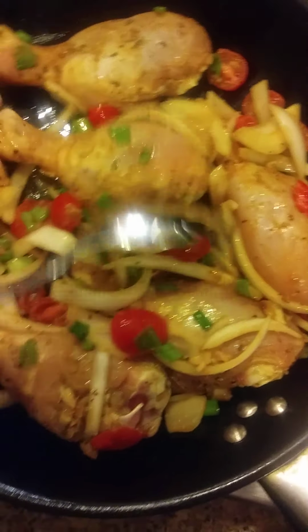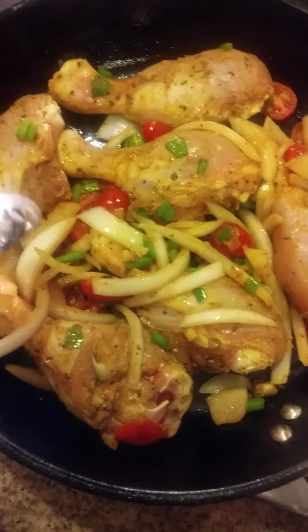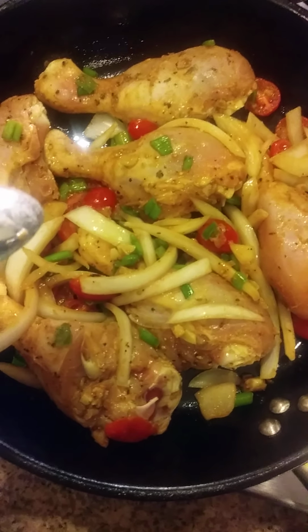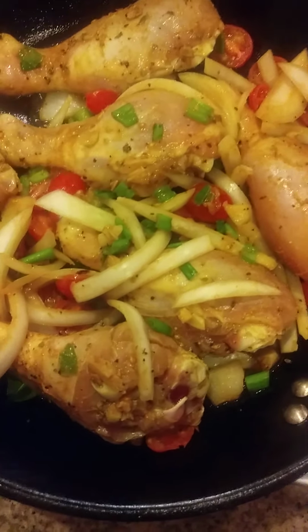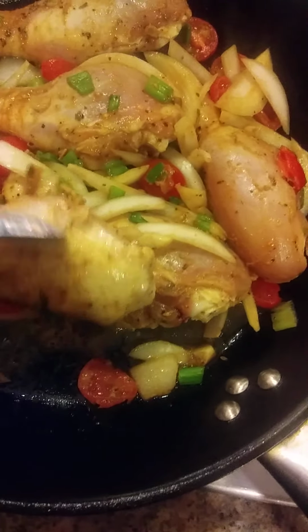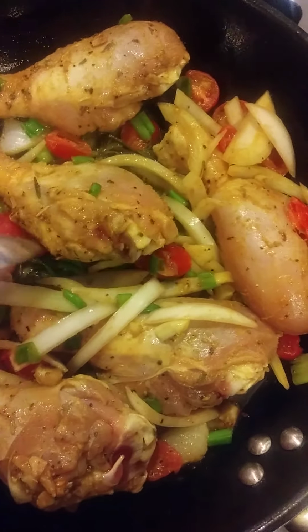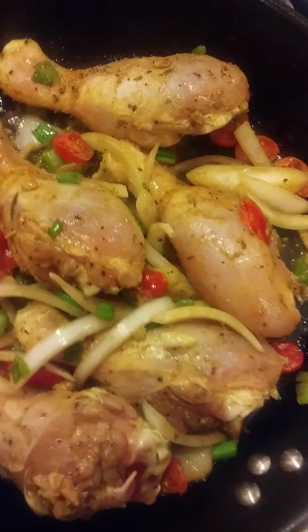Okay, so now we're going to make sure they're in there nice and good. And what I'm going to do is brown them on medium to high heat just to get a nice color. Brown them on each side, and then we're going to slow cook it. All right? Okay, so they're starting to get a little done on the other side, on the light surface. Nice. Oh, it smells so good, guys. I wish y'all could smell this. I wanted to brown just a little bit more. So pretty, guys. It smells so good. Okay, all right, so we're going to let that cook, and I'll be right back.